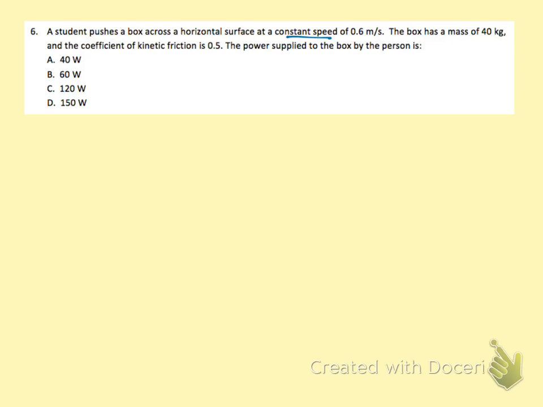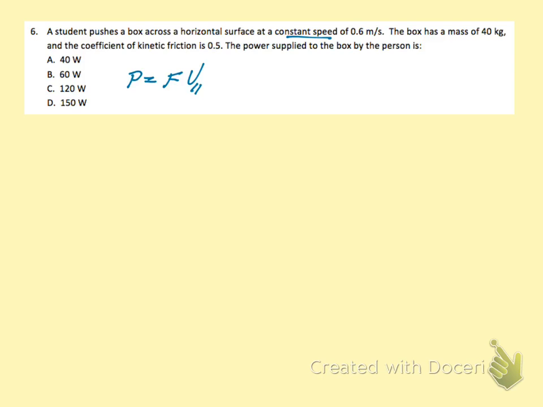All right, so we do know that power equals work over a change of time, but we also have another derived equation where we have power equals force times velocity, as long as the velocity and force are parallel to one another. All right, so let's see. We do have the velocity. We have to come up with the force.